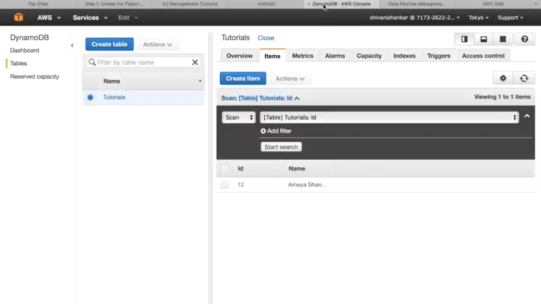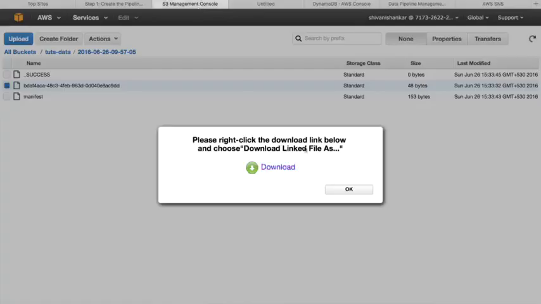So this is the data stored: the name, and this is the ID which was stored in there. And if you want to test it, you can add some data here, and it will be transferred to the S3 bucket.